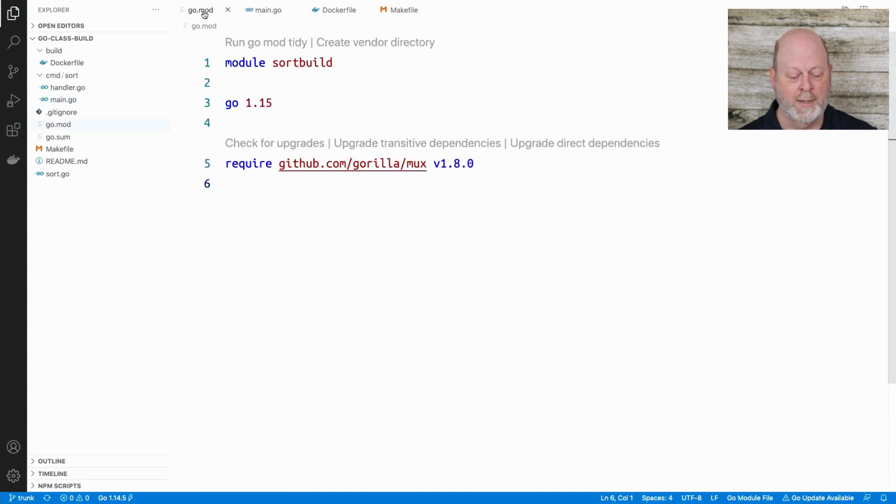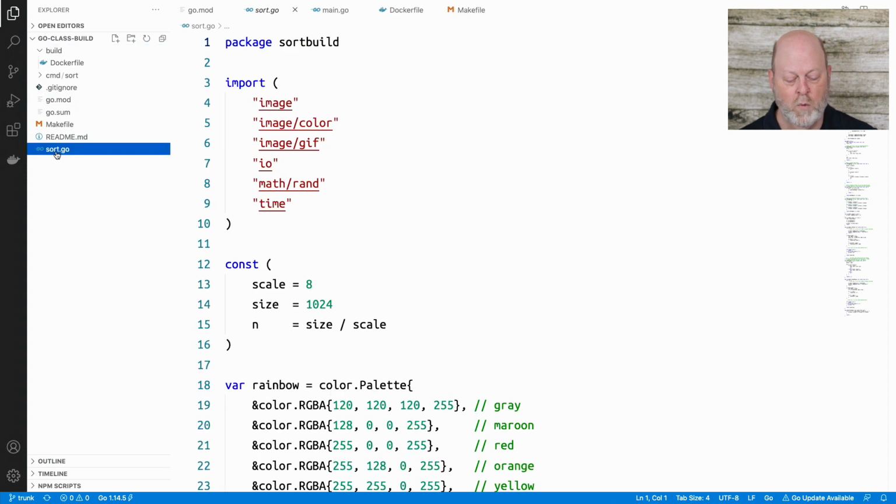And there's a go.mod. It's not very exciting. All right. My repo has, and it may not be very visible over here on the left-hand side, right? I've got my go.mod, go.sum. All right. I've got my command subdirectory over here. I've got my build subdirectory with the Dockerfile. And then I've actually got like one program that does the basic routines of sorting animations.